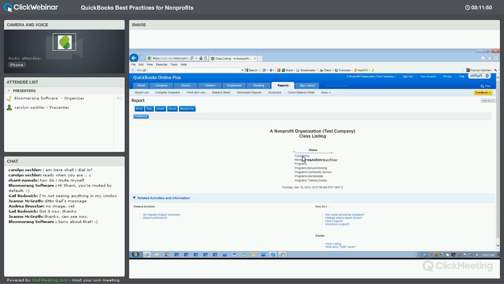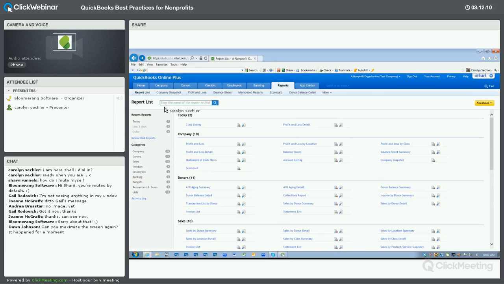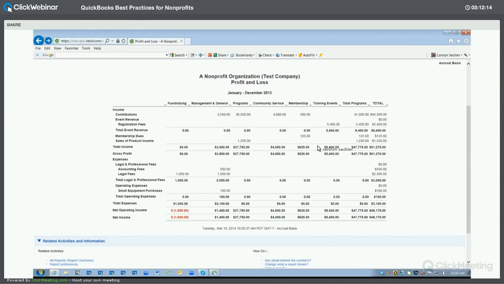I'm thinking maybe I'll go back just a little bit further for those who aren't that comfortable with the functional areas in nonprofits. The three functional areas of a nonprofit are fundraising: I only spend this money to raise money. Management in general, it's what any business would spend money on, and programs directly or in some way related to my mission. So that's broken out. So I want to be able to report out how I'm doing in those areas by creating classes or departments to show me how I'm doing in those areas.